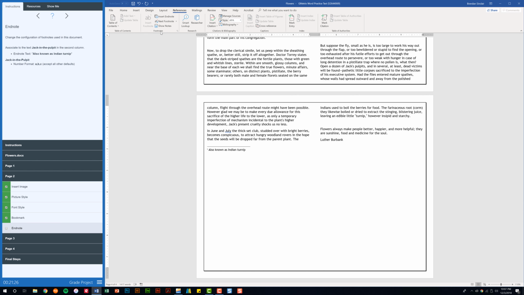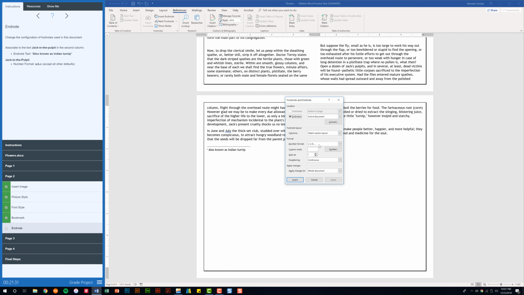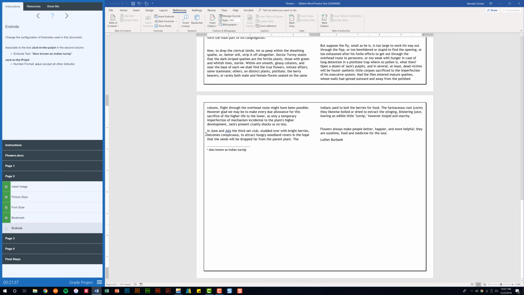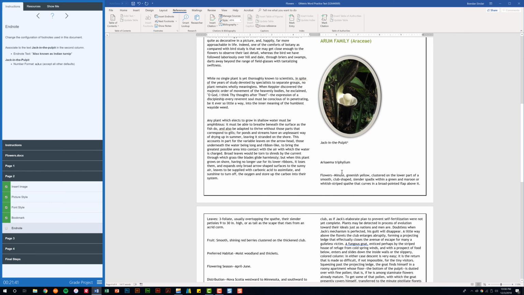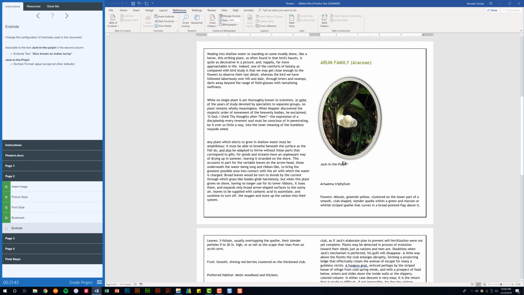It also wants us to go ahead and change the number format from I to ABC. What we can do is click the Footnotes dialog launcher box here. And in the format, we can change it from the I's to the lowercase ABC. We'll go ahead and click Apply. And notice it went ahead and changed that. And it also did so here, right after the title. We'll go ahead and check that we completed that task.